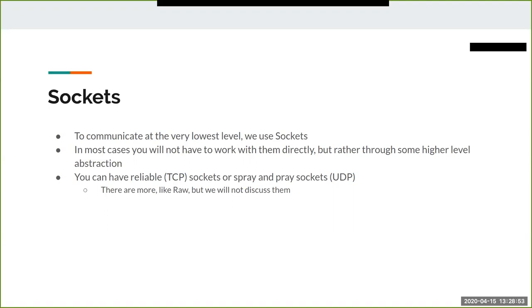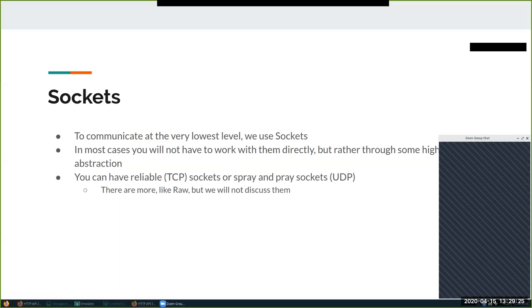For example, in Go, creating a web server was basically as easy as creating a function that returns a response, and then Go handles everything else. But at the very basic level, even in Go, there's probably a socket at the very bottom of that, but you never interacted with the socket directly. You just interacted with an HTTP server and gave it some responses and some URLs that it could handle, and that class handled everything for you.